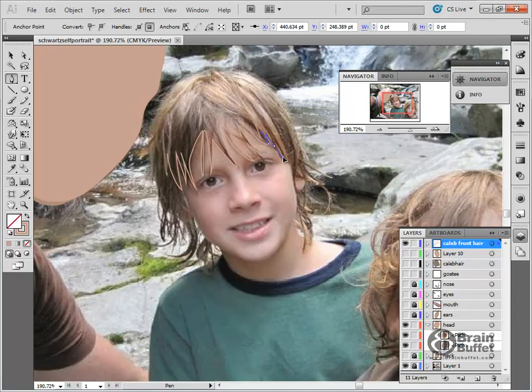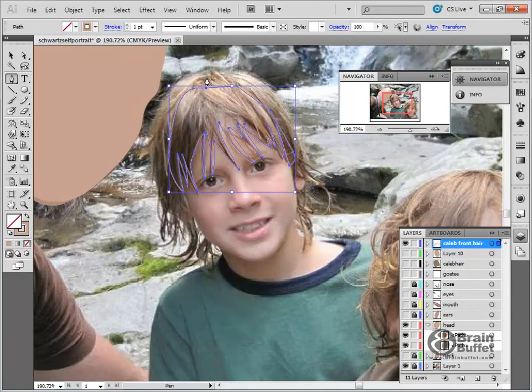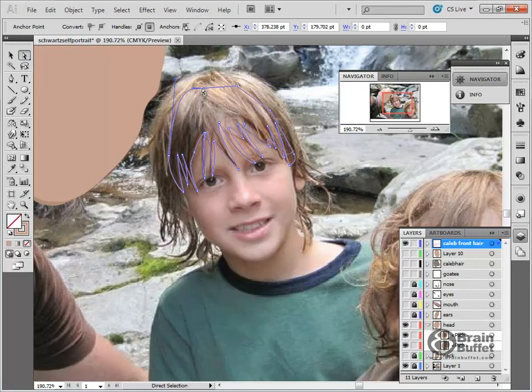Okay, now, there's a couple advantages that this affords us. The first is that we can take this little front area here. We're going to hold Alt and stretch these out a little bit because I sort of accidentally got them a little off. Just doing some tweaking here really quick with the white arrow.